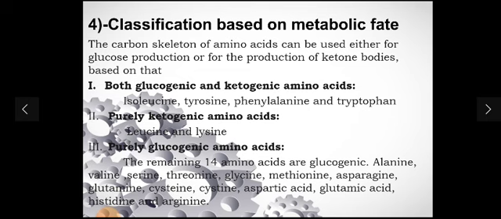There are amino acids that can be broken down to either ketone or glucose based on the need of the body. Examples of those that can go both ways are isoleucine, tyrosine, phenylalanine, and tryptophan. They can be either ketogenic or glucogenic. Then there are ones that are purely ketogenic. No matter the need of the body, they cannot be broken down otherwise. The ones that are purely ketogenic are leucine and lysine.